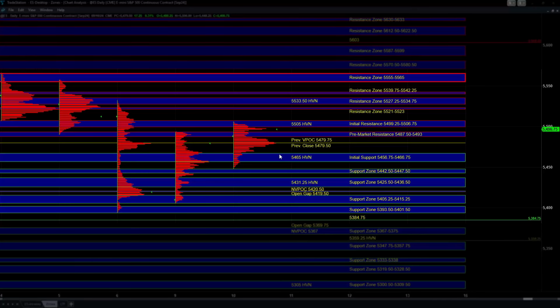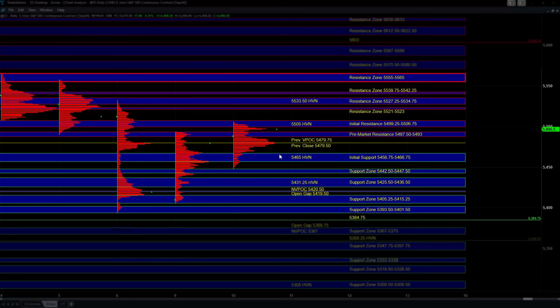And a failure at the initial or pre-market resistance zone would leave the market balancing in yesterday's range, and in that situation we could come back down into initial support where buyers may still be active on first test, and a break and hold below that area would serve as an intraday bearish indication, and that could then result in a test of the previous day's low area at 54.42.5 to 47.5 with potential to head lower if we were seeing continued downside momentum and the other markets also taking out yesterday's lows.